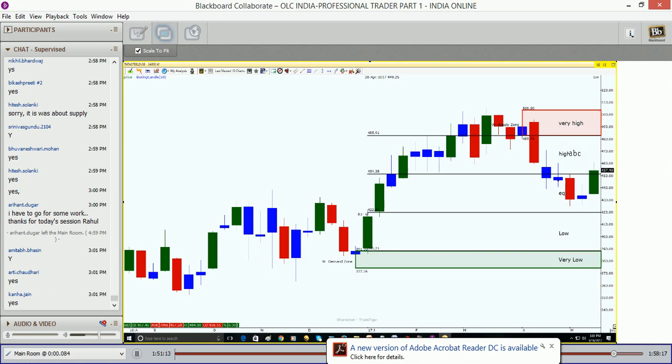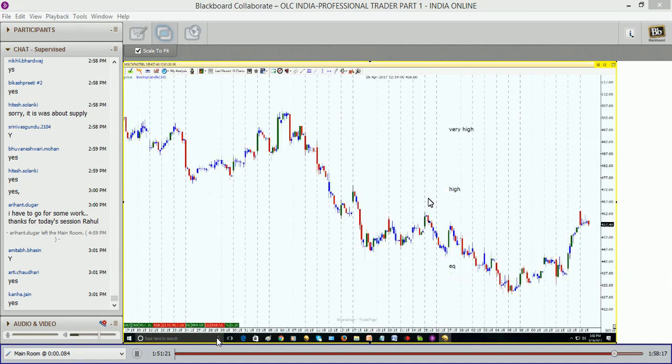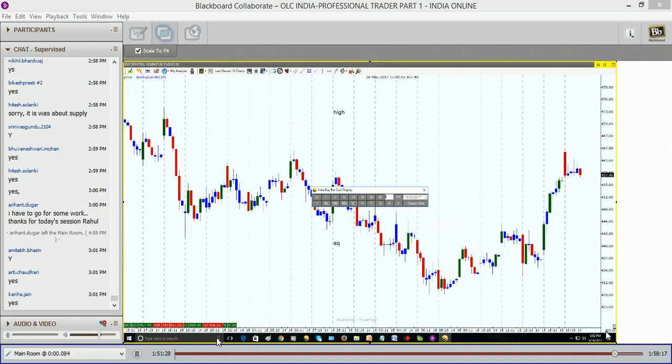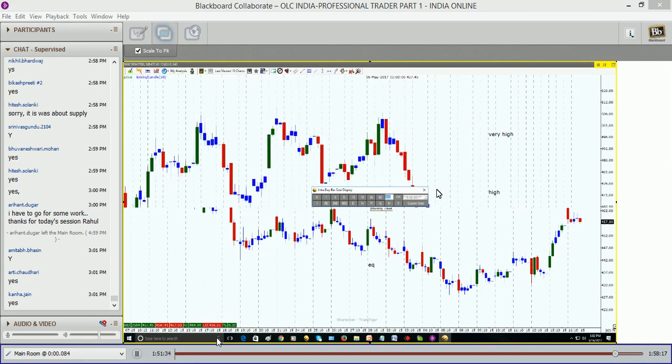There you go. I am at the higher end of the curve, as you can see, which means that I am looking to short. I have the 60, 75, 125 and the 240 minute. Okay, let's say I start with the 75, or let's start with the 240. Let's start with the higher time frame.